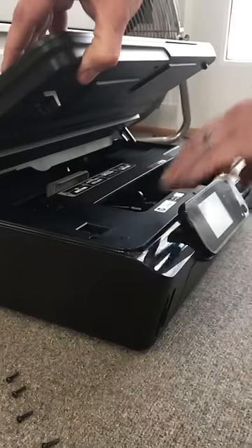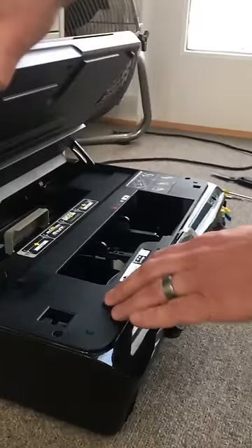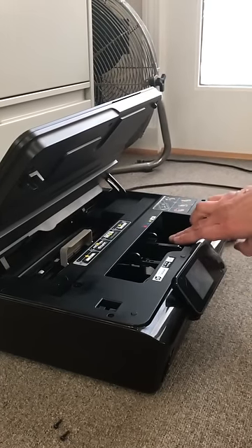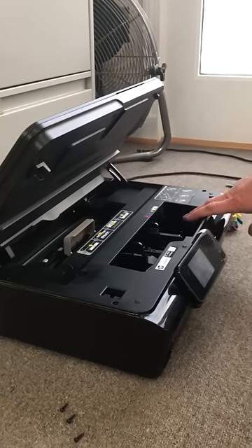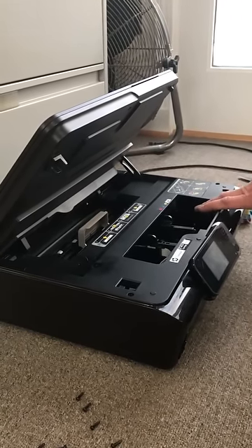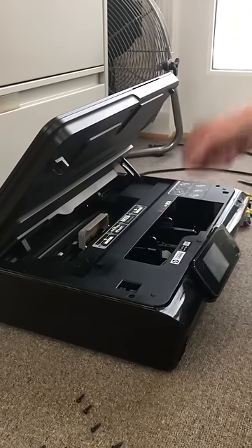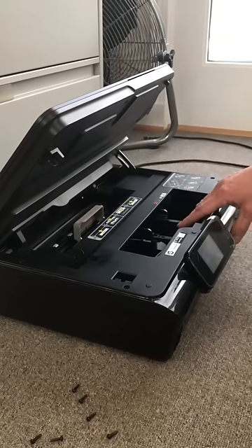One of the indications: if the printer is on and you go to take the ink cartridges out, or if you open up this panel here, the ink cartridges will come over so that you can replace them. At that point, unplug the printer — because if you power it down, the ink cartridges move to the side and lock themselves in and you can't move them out of the way. So power the machine up, bring the cartridges to where you need them. Once you open this up, they come over automatically. Pull your ink cartridges out, then unplug it — that keeps the cartridge holder where you need it.